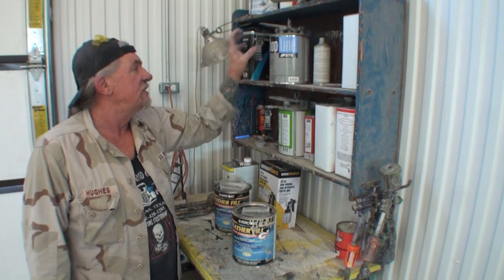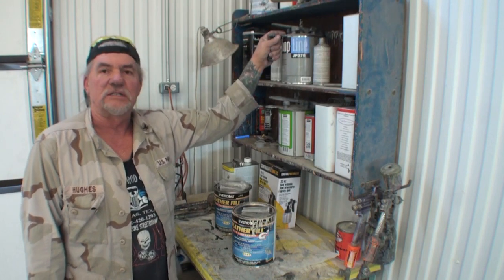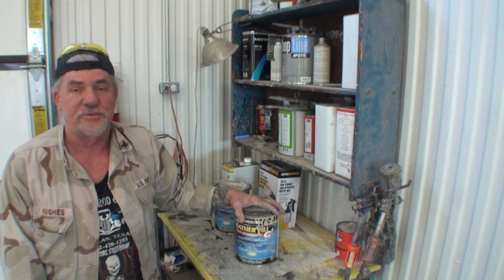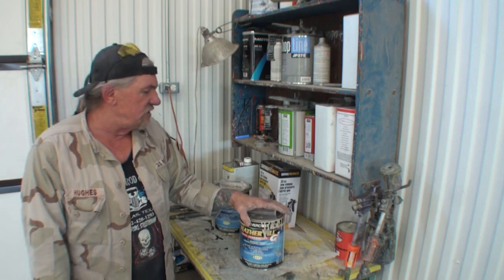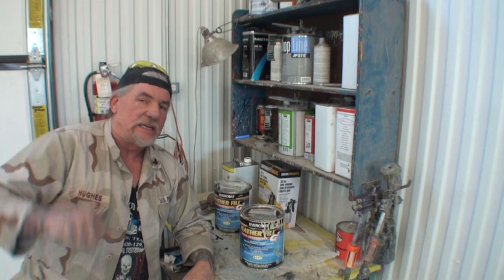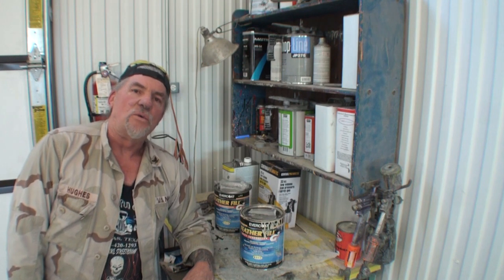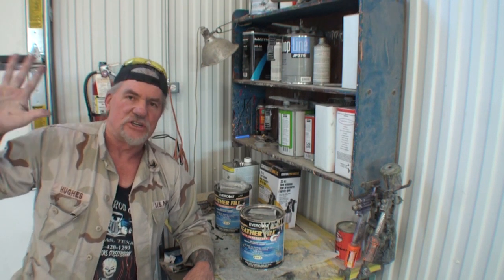Because once I spray this onto the vehicle, I gotta let this sit for a couple hours to cure. And then I can come back and spray this. Now, another catch is you got to have the proper spray gun to spray this with. A lot of people are using HVLP spray guns, primer guns. That ain't cutting it. Okay? That is not designed for this stuff. Even a 1.8 tip, you think that you're using it right, and you're not.